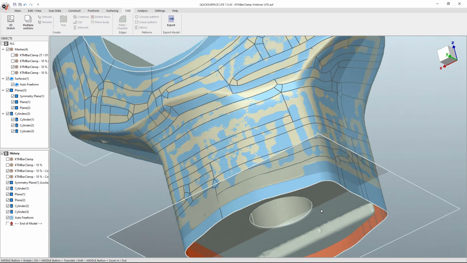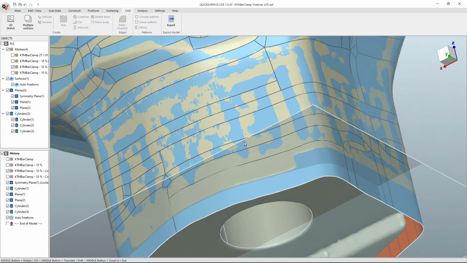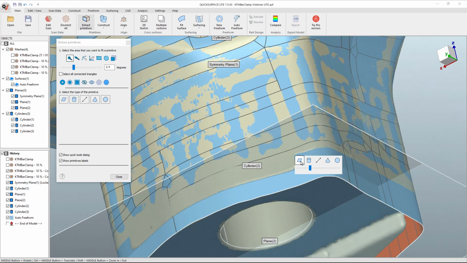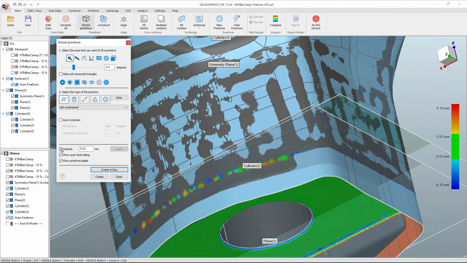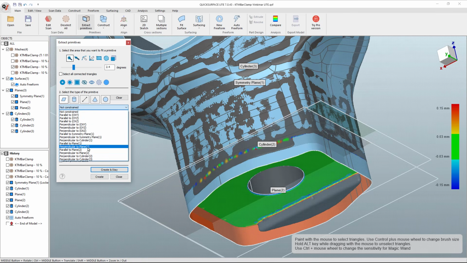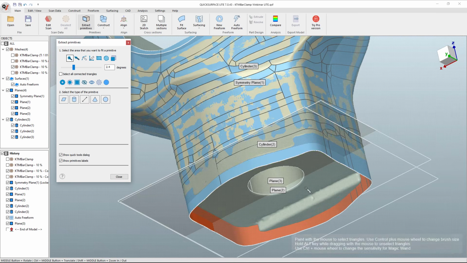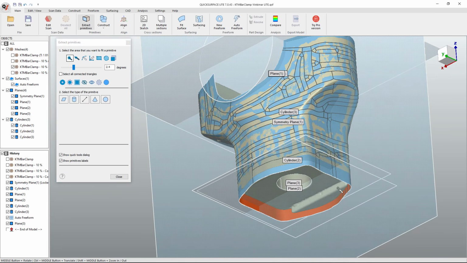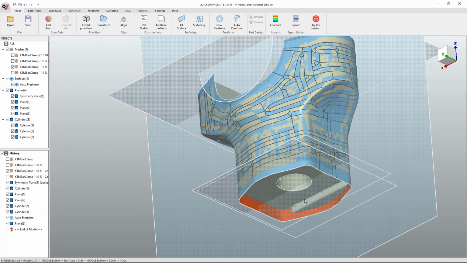If you need a secondary plane, so for example, this bottom face here, we can always go and extract more primitives. So we'll grab a plane, check the analysis. If we need to make it parallel to plane 2 or plane 3, create and stay. And again, if we need to pull out any additional references, we will still have the mesh. So we can always use that mesh if we want to, but if we need to pull anything else out, we should do it now.